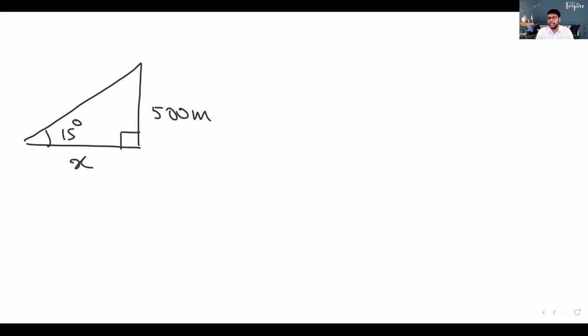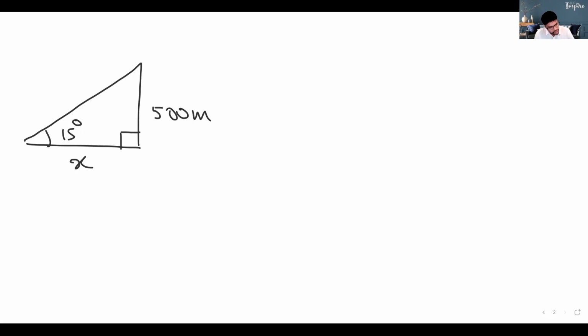So children, they're saying the altitude of a plane is 500 meters. I'm not going to draw the plane because I'm terrible at drawing. So the plane is up there. And the angle of elevation from the runway to the plane is 15 degrees. Find the horizontal distance from the airplane to the runway to the nearest meter. That's what I have marked as X. You can see this is a right angle triangle. The angle in focus is angle 15. This is the angle of elevation, but you can see that trigonometry applies here very easily. So you have opposite is 500, adjacent is X.